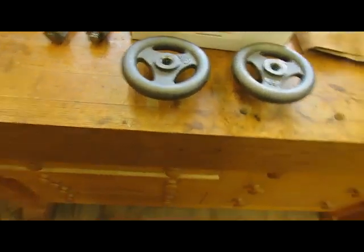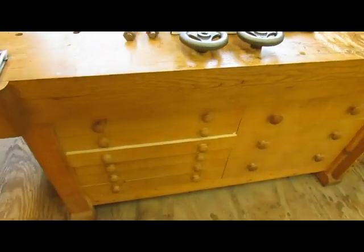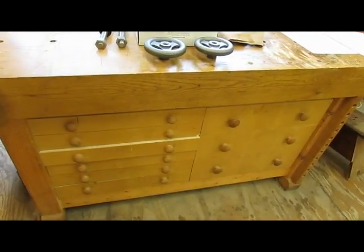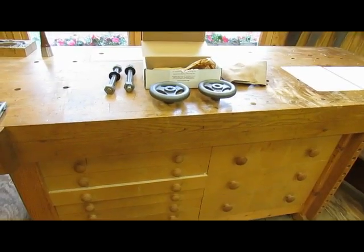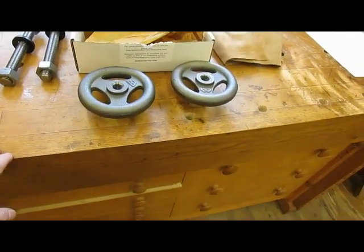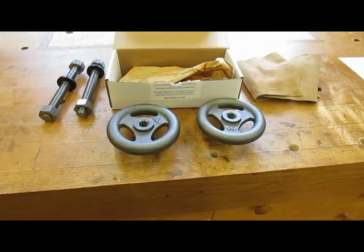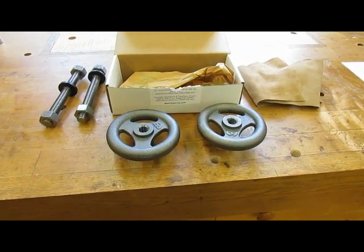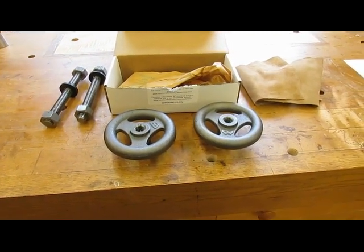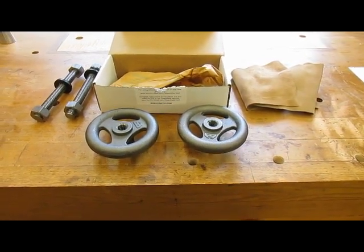So I debated for a while whether I would just build it into the front of my bench there. I could do that, but I think then it would be in the way. So I'm going to go ahead and do it the traditional way, their suggested way, which is a 5.5-inch piece of maple and 36 inches long. It'll be 24 inches between centers, which is what I want. So we'll get started by milling up some 8/4 maple here.